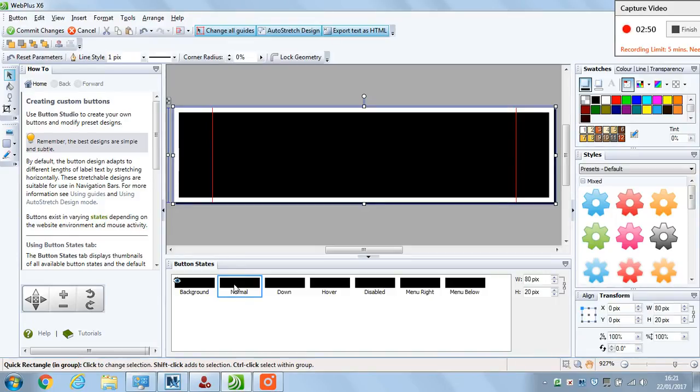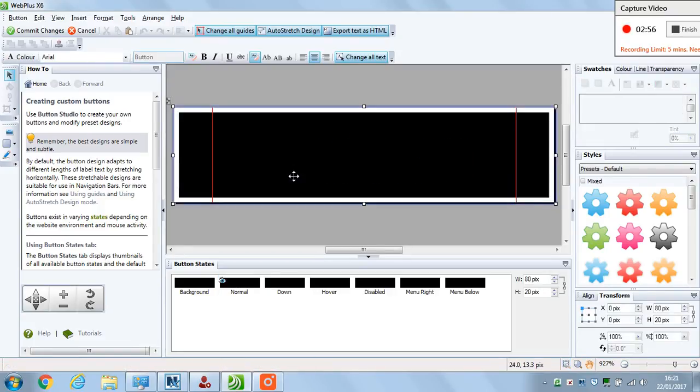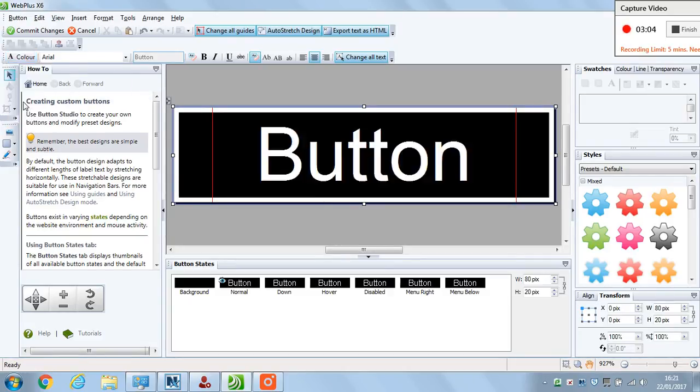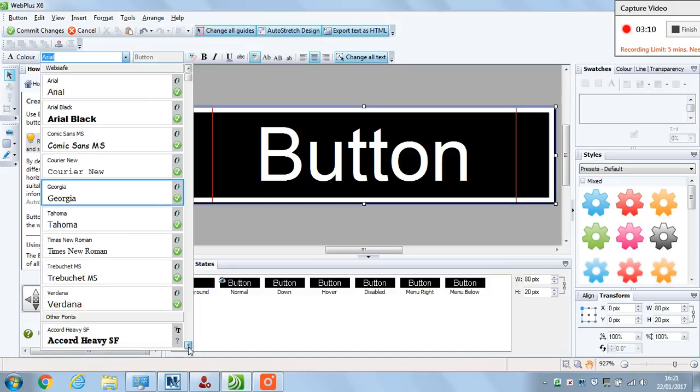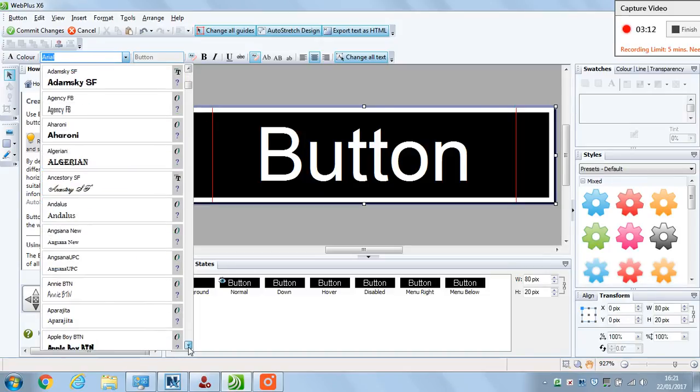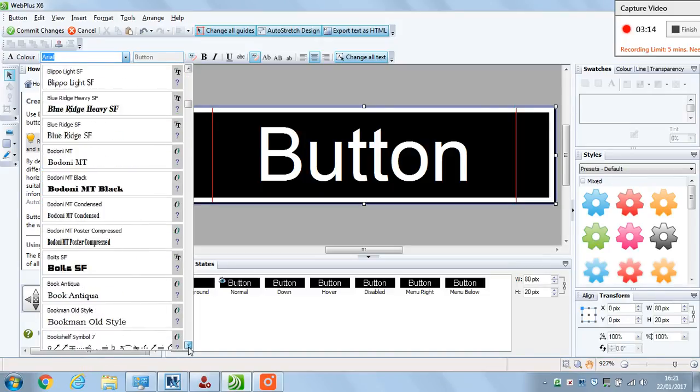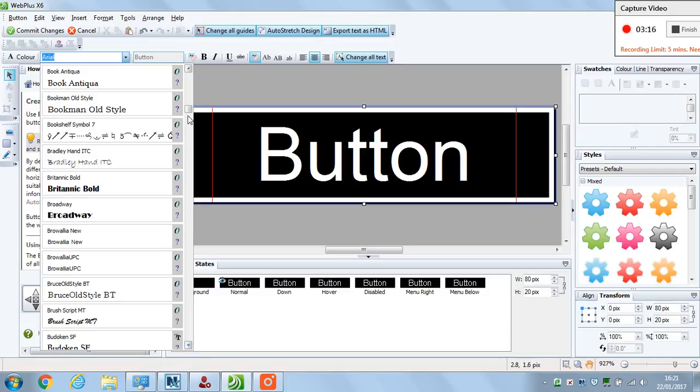Now the text colour, back onto normal. Make sure your text is selected. I can then change the colour. Well, I've got a black background, so I'm going to need a light colour. I'm going to go for white. I can also change font style. Usual huge choice.